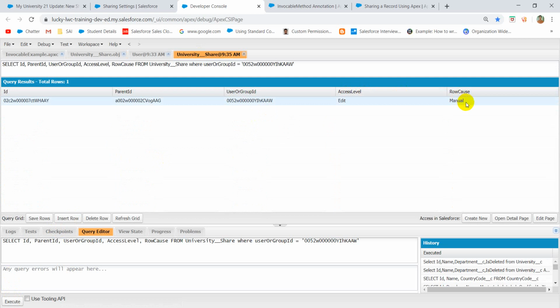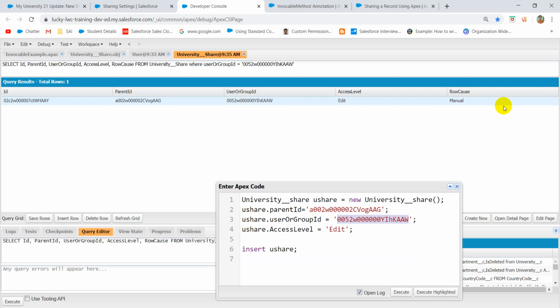Manual sharing, right? So you are creating the record manually. Even if it is created automatically using a trigger or something, that's called manual sharing. Okay, so there are role based sharing and criteria based sharing, or it is OWD or owner, superior, whatever it is. Okay, so this is called Apex sharing. It's called Apex based sharing.